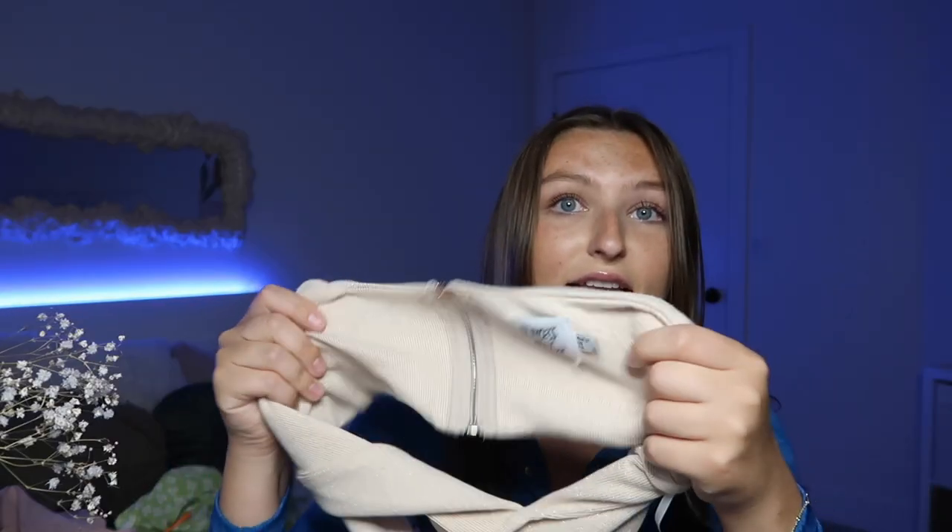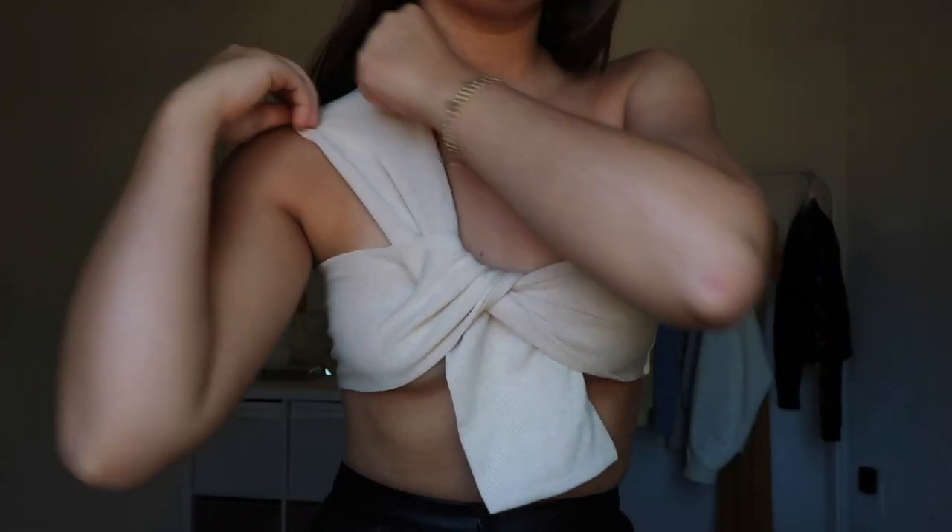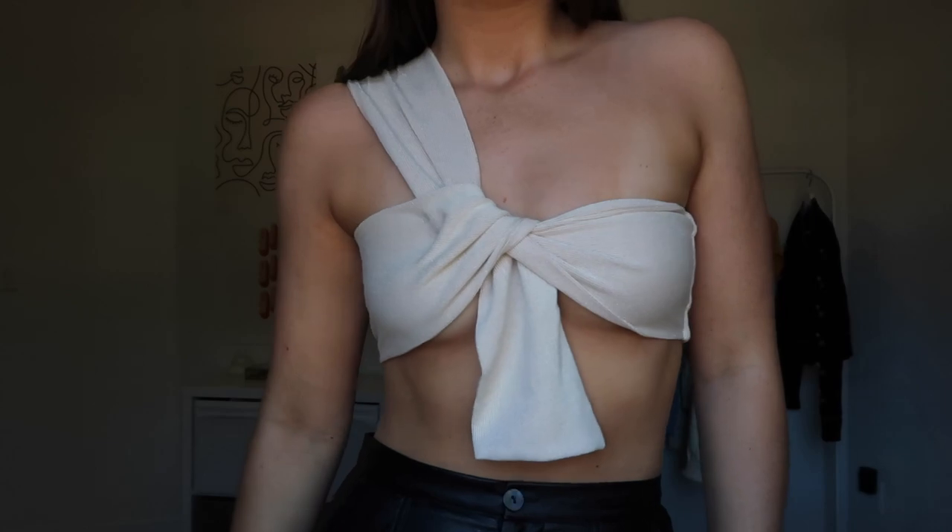This top is going to look weird when I hold it up, but I wore it out last weekend and got so many compliments. It's such a unique top — I haven't seen anything like it on any other website. It's almost a knit sweater material with little glitter going throughout it. I'm going to be home in Seattle for about a month and this is the perfect top to wear out to dinner with friends.